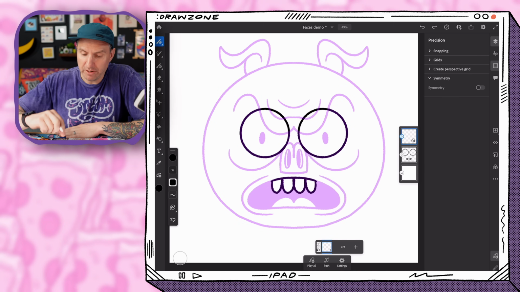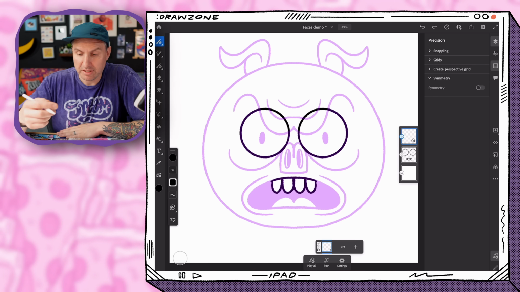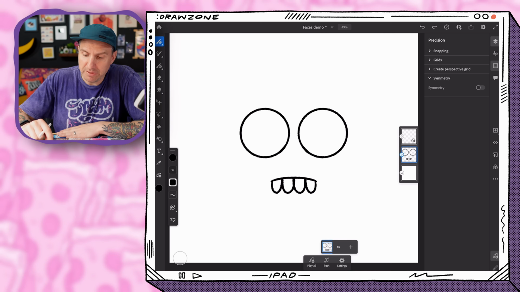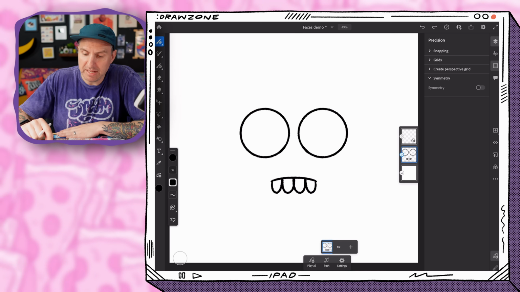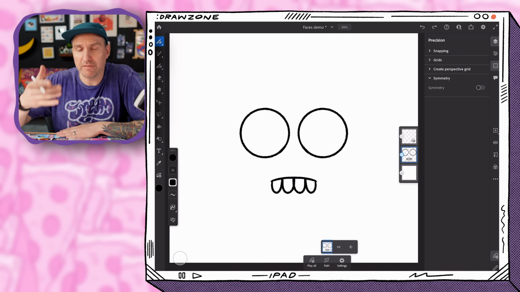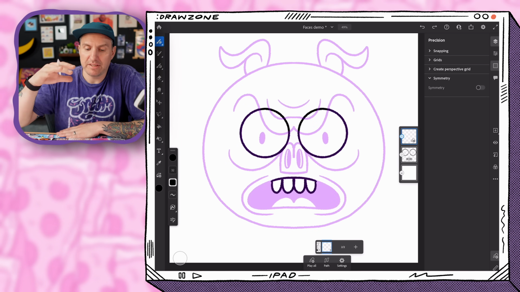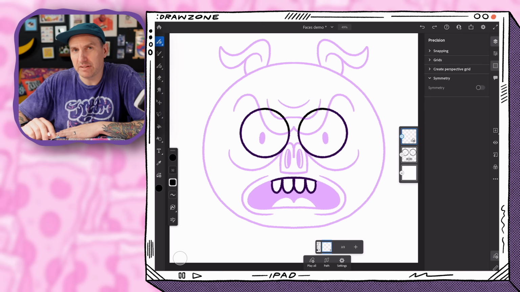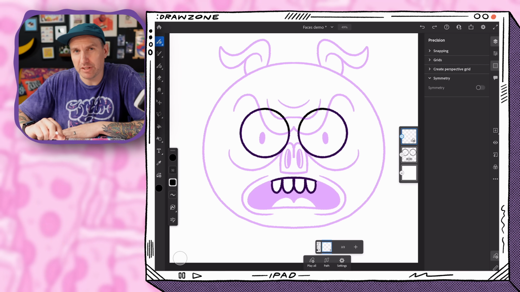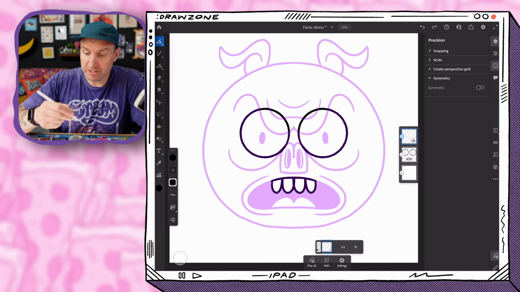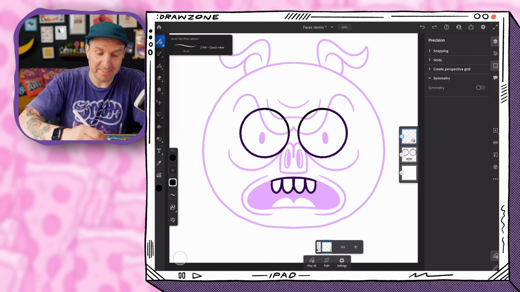And we're going to go ahead and just start making the next frame. You'll notice that I keep the eyes and the piece of the mouth, or whatever thing that I want to keep static, on its own layer. This just gives me some flexibility so that I don't have to keep redrawing it, and I can fill it in after the fact. So now I just sort of draw a new face. It's as simple as that.